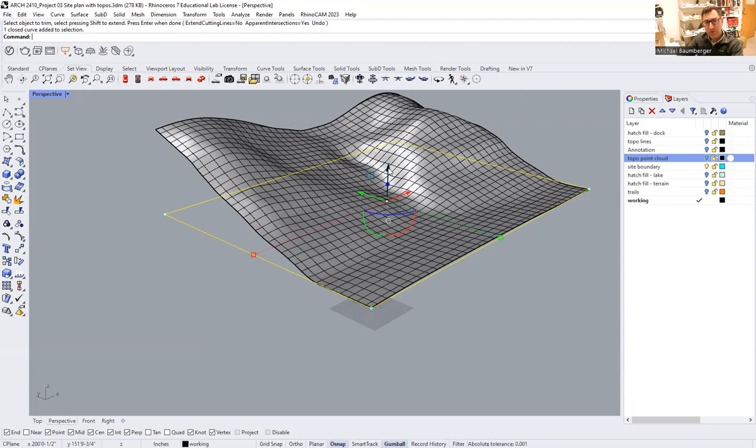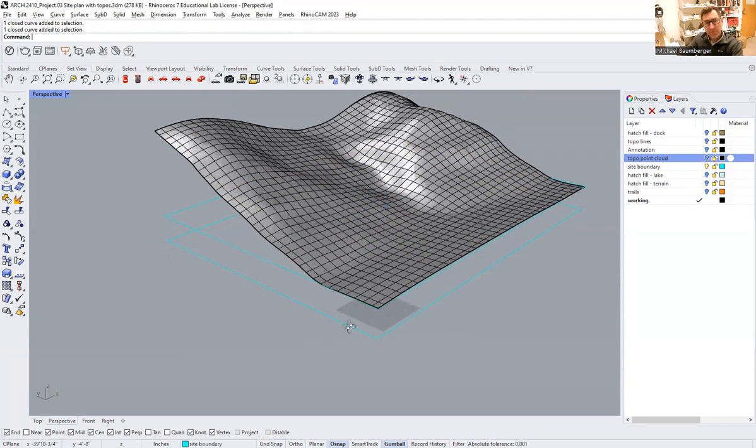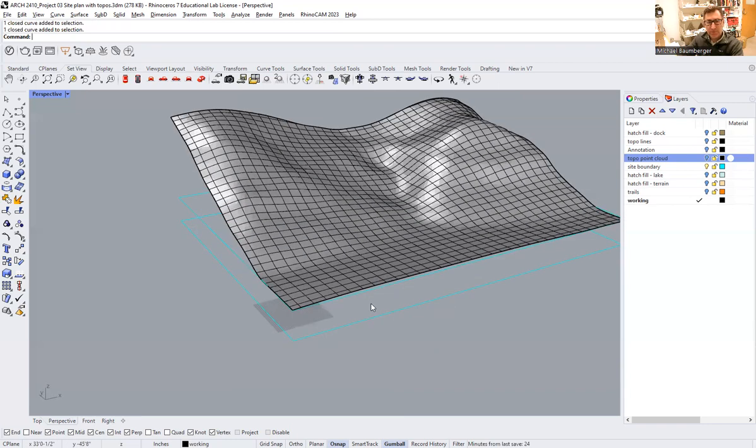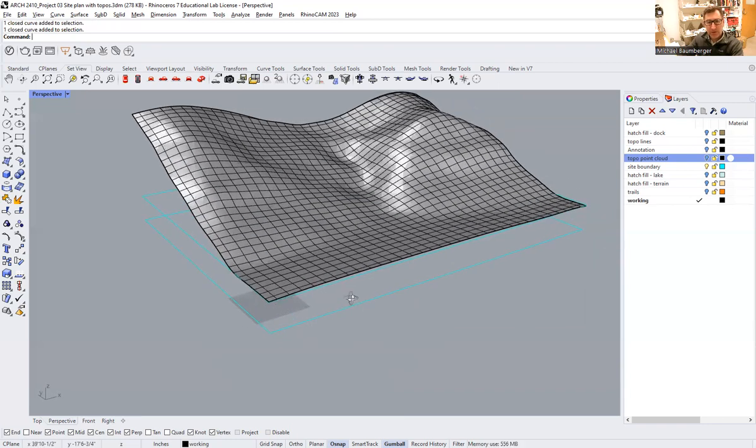And if you guys don't know this, if you hold Alt and then left click on the arrow, you can key in a distance. And by holding Alt, it copies whatever you're trying to make. So we'll do -20 feet. So it'll copy this outline down, right? So that gives us some depth below the lake.